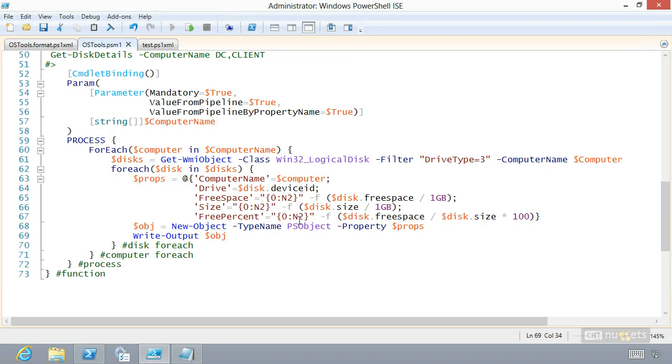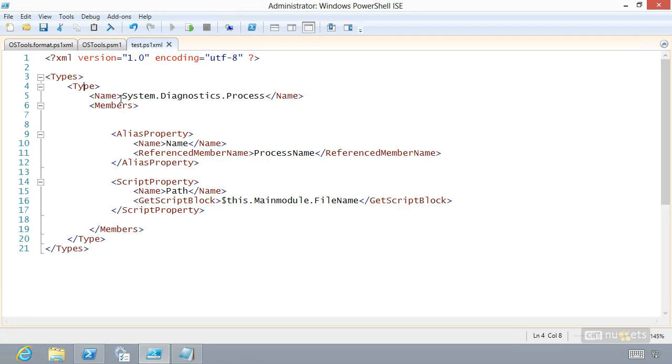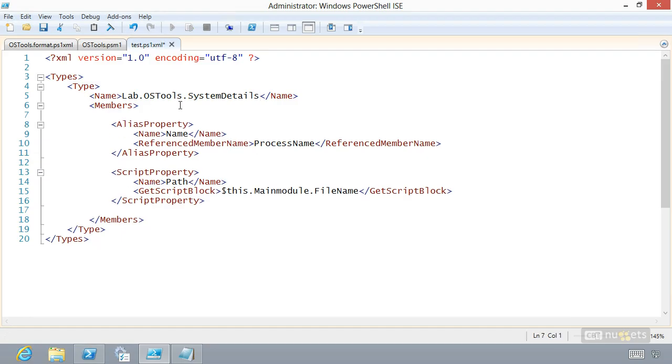Let's go into my module. I need, if you remember in the previous nugget, which I really hope you watched, I modified the top function in this, the first one, and I gave the output object a custom type name, and that's what we built our formatting view for. Well, copy. That's what I'm going to add something to my custom type extension on. So I'm going to put that type name in here. So now I'm going to be adding things to that type of object.